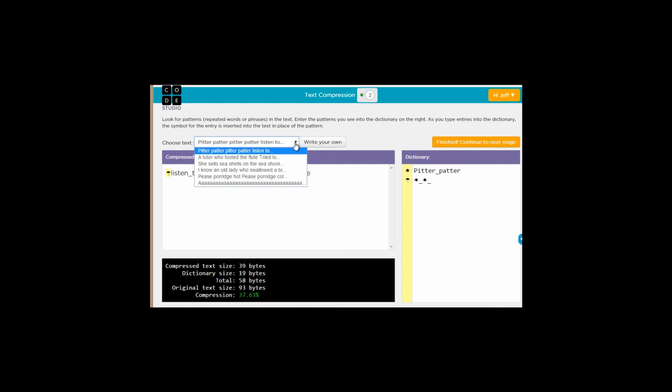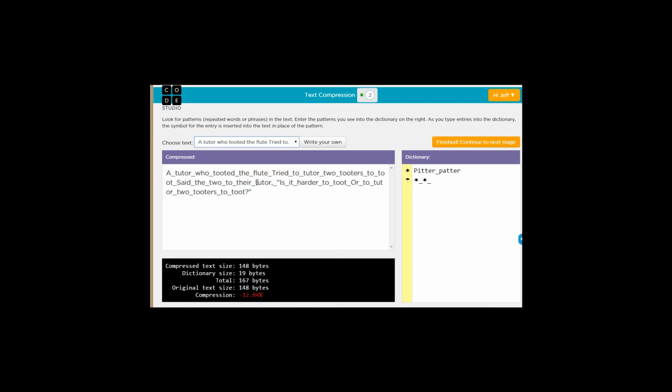Another one, let's see, let's do the second one, a tutor. So let me erase the previous dictionary. That actually puts me in negative if I don't erase the previous dictionary here. So now if I do underscore tutor, underscore tutored, and let's see some other things I can pick out of here. Underscore 2 at 10, underscore the, that's 12. It's not particularly a very good representation.